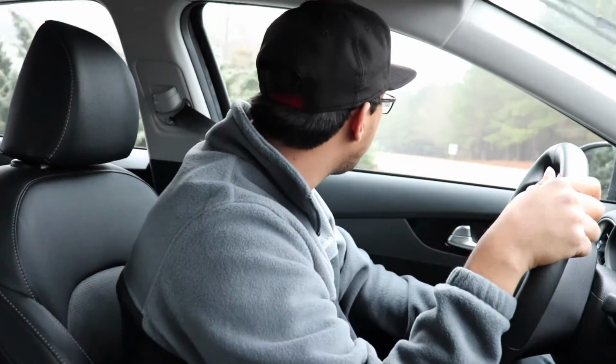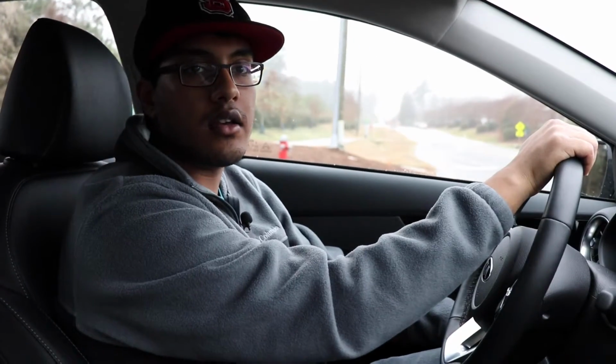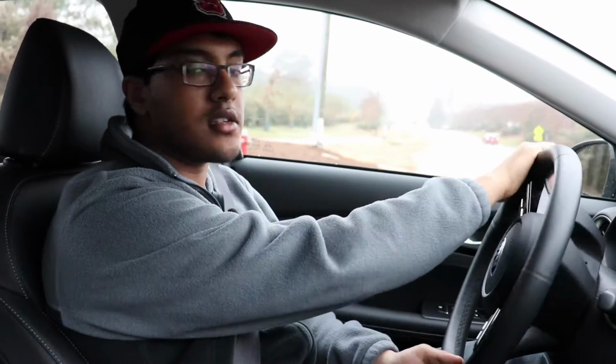So let's go. Well, setting off in the new 2019 Kia Forte. The first thing that I noticed with this vehicle is I cannot believe that they left me with such a monster of a vehicle without a crash helmet, roll bar, none of these things. It's unbelievable. I mean, this thing is, okay, it's adequate. It is very adequate for the streets.